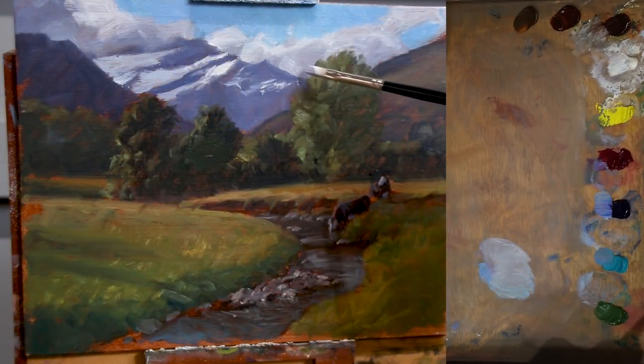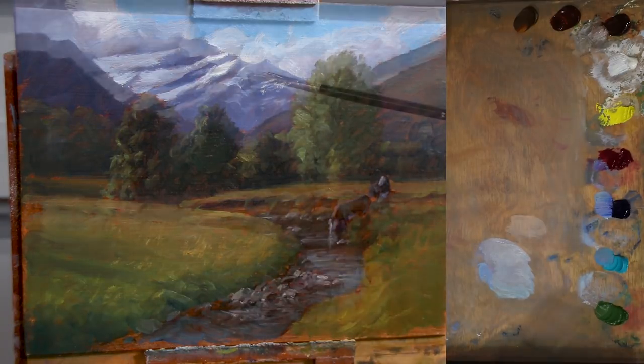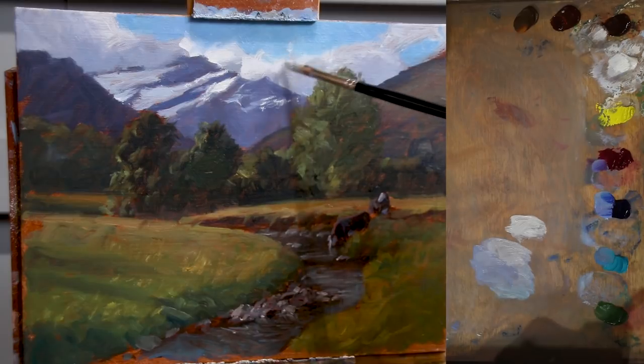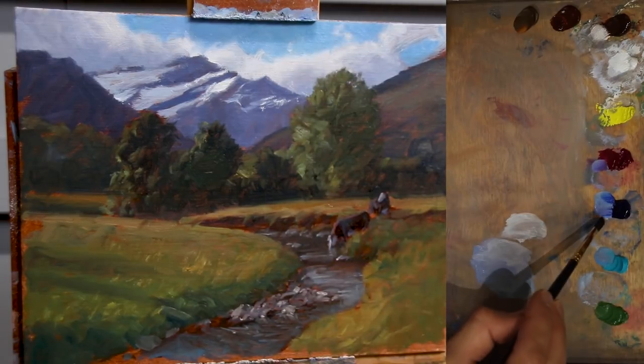Whilst I do like some of that warmth, I felt that the color in some of these areas was a bit thin. So I'm going to thicken it up a little bit, making these areas much more opaque. This, in turn, will lighten and brighten some of these areas. But I also have the opportunity here in reworking this little painting to clean up some of the marks and refine the painting, adding to the detail.